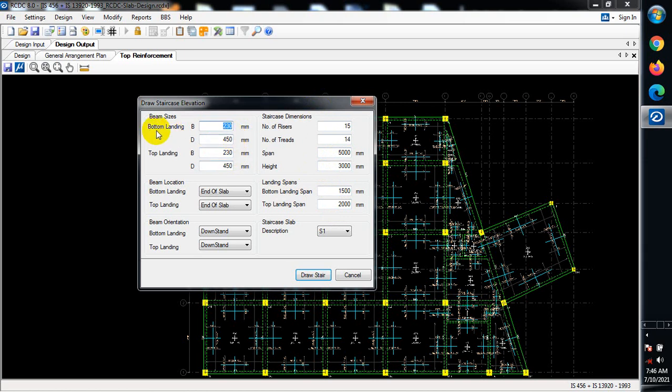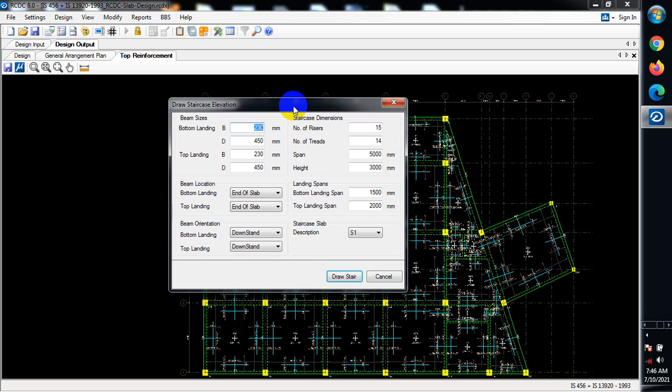And then the bottom landing, and then all of this thickness you can as well play around with it. Now it's based on the architectural design, how the architect provides the staircase. So based on the architectural design, that is actually what you maintain here.